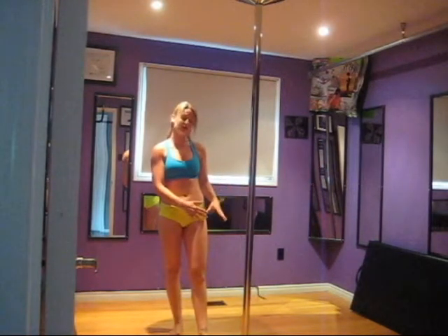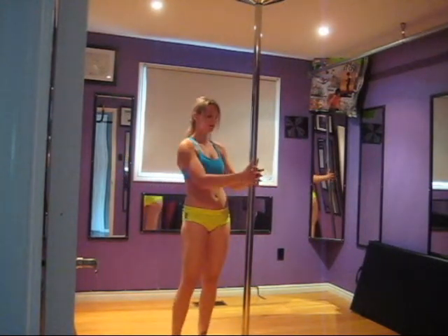Once you perform the cross knee release, you're going to do a bit of a back bend and clasp your hands around the pole, creating your headstand position. Clasping your hands around the pole and locking your elbows, gently lower your head onto the ground in between your forearms to create a bit of a cradle.